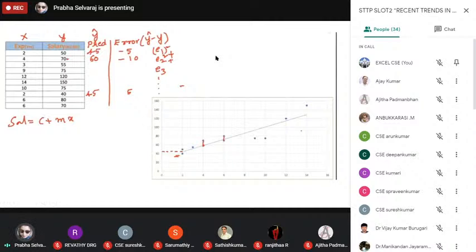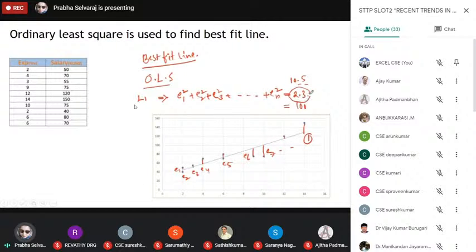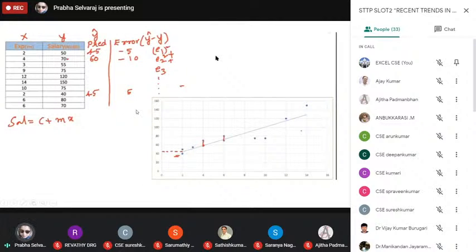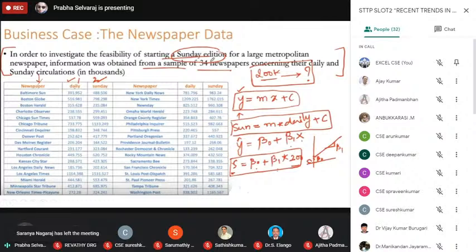So I'm calculating the distance between the actual value and the predicted value, and its square value is OLS, because the error squared, this is going to be y cap minus y1. This is the predicted value, which is on the line, and this is the actual value. The difference between the predicted value and the actual value is minus 5. For the second value, it is minus 10. Now I want to find E1 square plus E2 square. So you square it, 5 square, 10 square, all. If you square all those things, I'll have the OLS. Whichever line has the least value will be considered the least OLS, the best fitting line. Okay, so this is how you will fit the line.